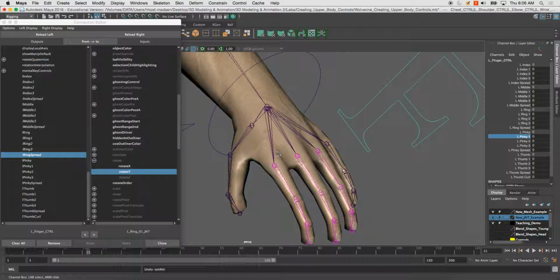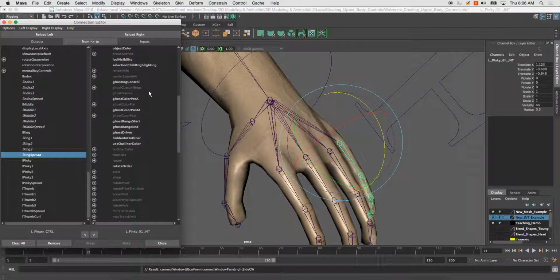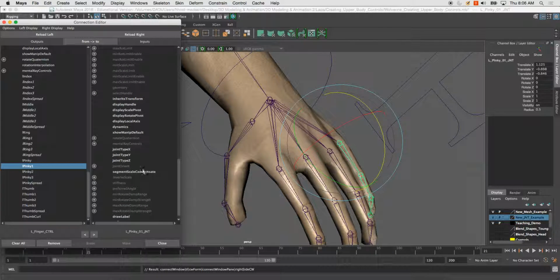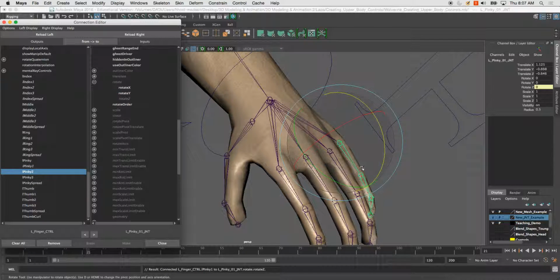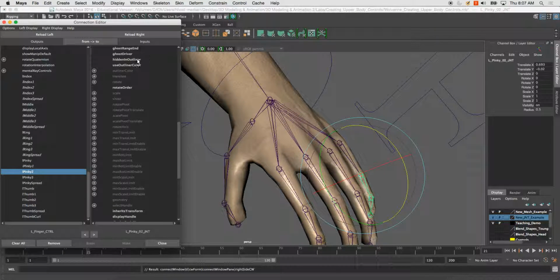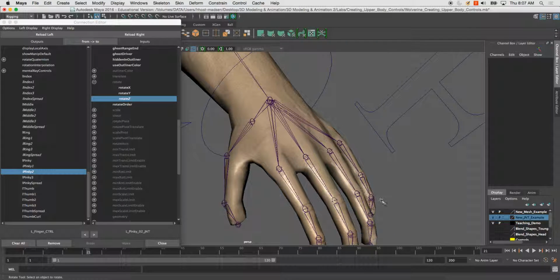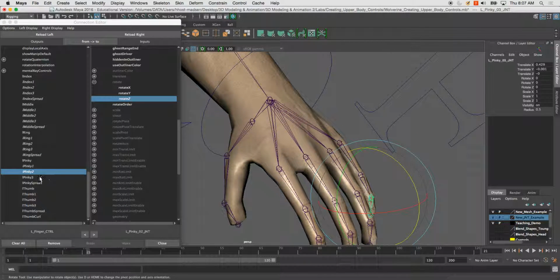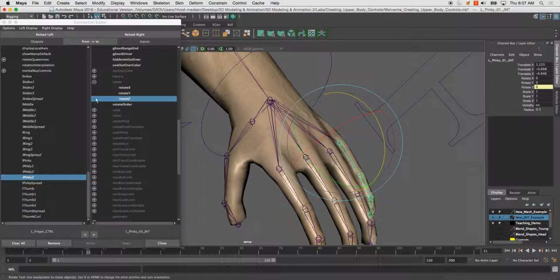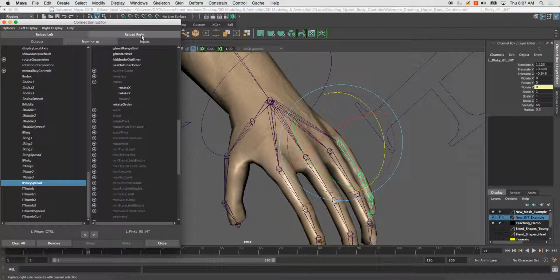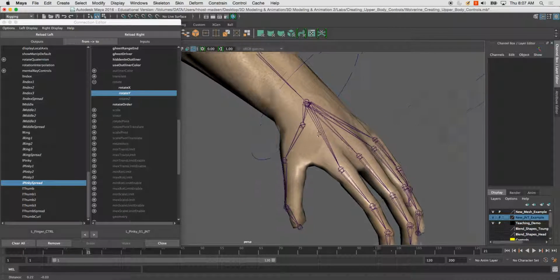Okay, so pinky 1, reload right, rotate Z, reload right, rotate Z, reload right, rotate Z, and reload right, rotate Y. Okay, so all I have left is the thumb.